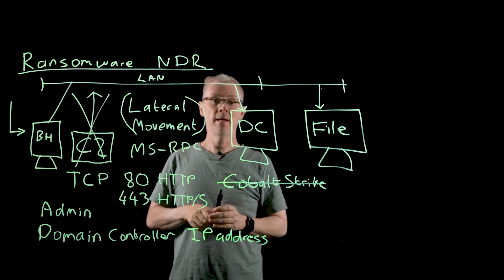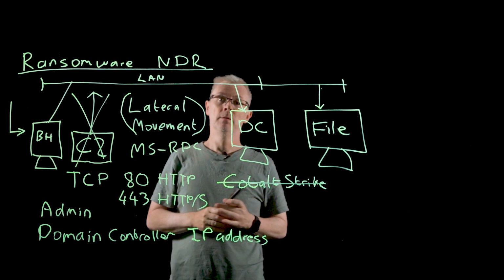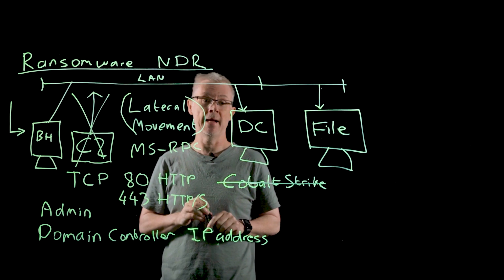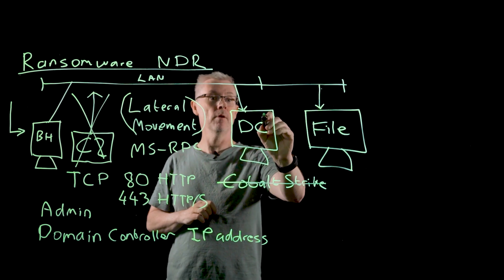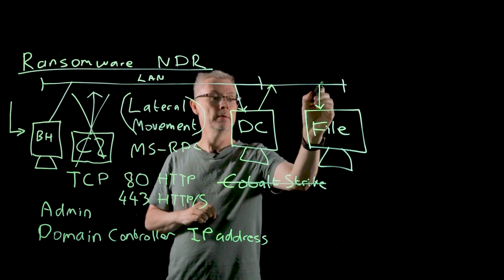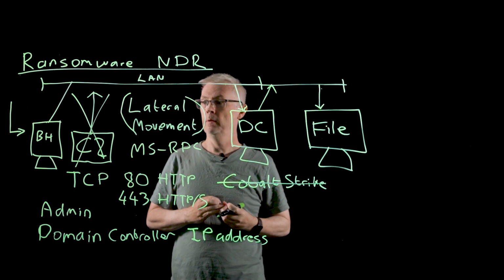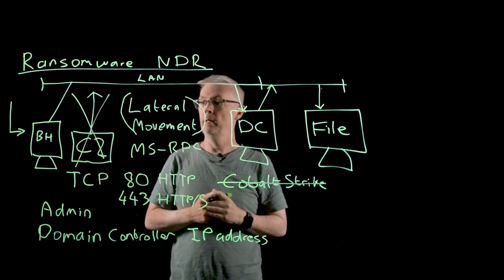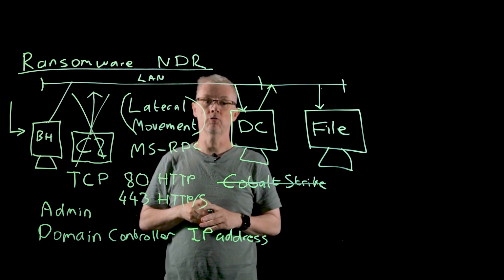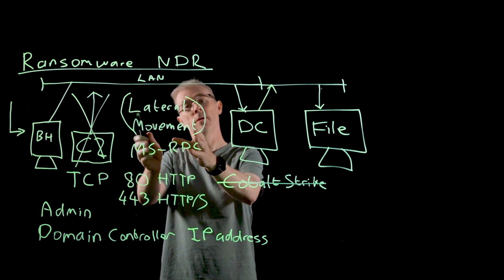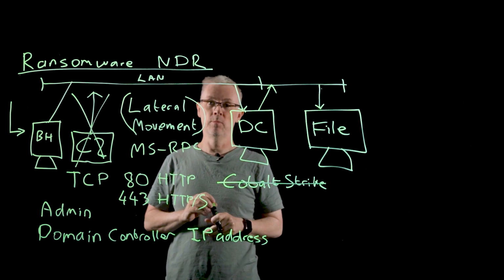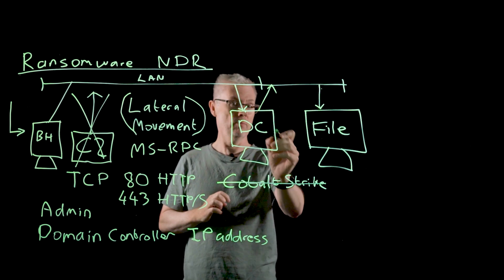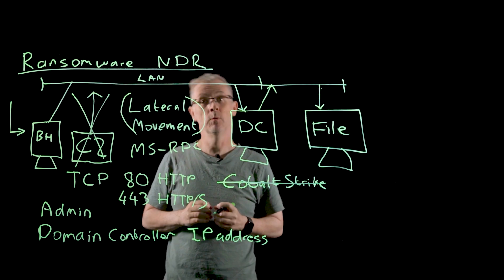And your threat actor is then going to do another piece of lateral movement. So here, a third opportunity to catch him. He's going to move laterally from the domain controller down onto the file server. So on the network, we have had 3 opportunities to catch the bad guy. We've had the opportunity to catch him at the command and control stage. We've had the chance to catch him at the initial lateral movement stage to the domain controller. And then we have a third lateral movement from the domain controller to the file server where we can catch him as well.